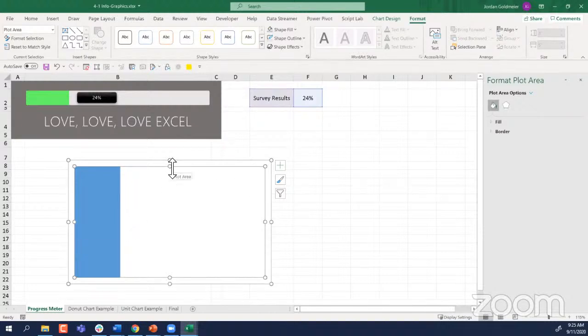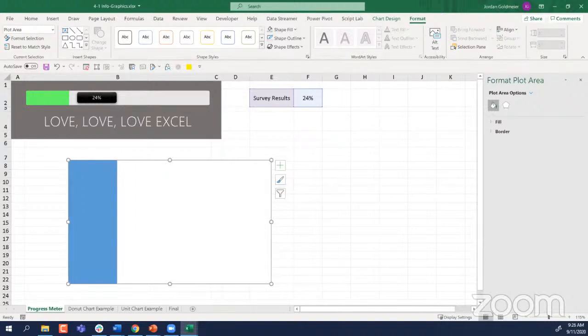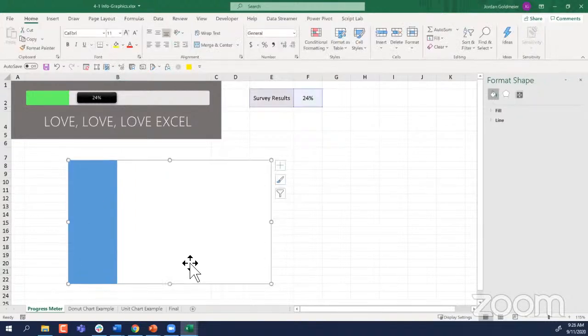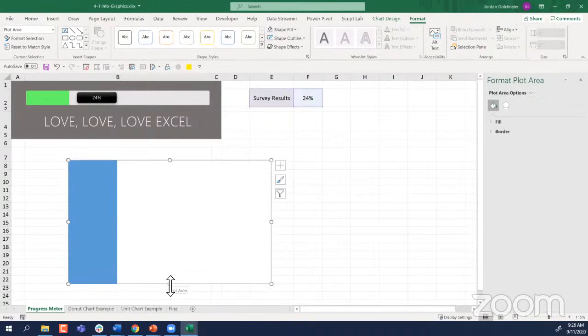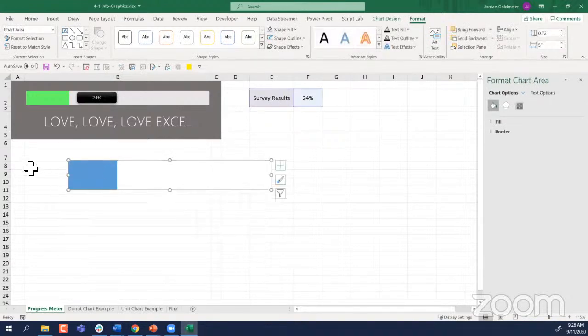So what you'll have to do to fix that is you got to take this corner and drag it all the way over, right? You just got to drag it all the way over beyond the means of this. How far to drag it, I don't know, but farther the better. It always seems to work if you go farther. Okay, so now we've made them touch like that. When we click on it, we're actually going to be adjusting the plot area.